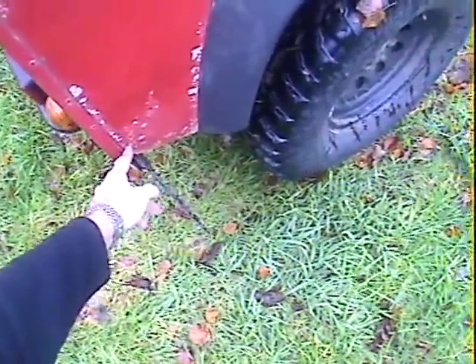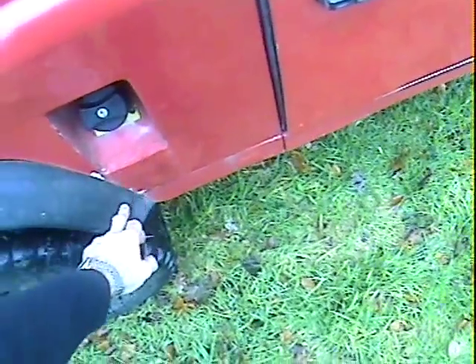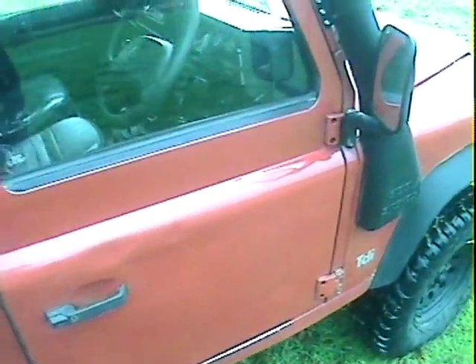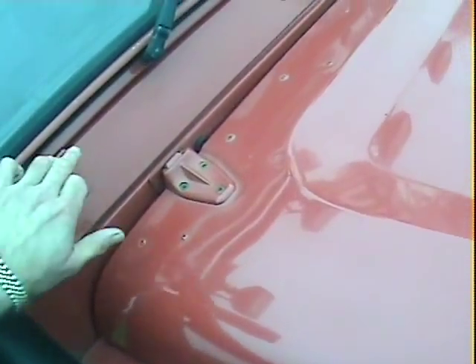There's a slight hole in the alloy skinning just there, and a few areas of reaction around here. It's obviously had a bit of paint around the fuel filler at some point, with a couple of bits of reaction there. Otherwise fairly straight. The driver's door has a slight depression in the barrel side and a minor dent just down there as well, but otherwise okay.